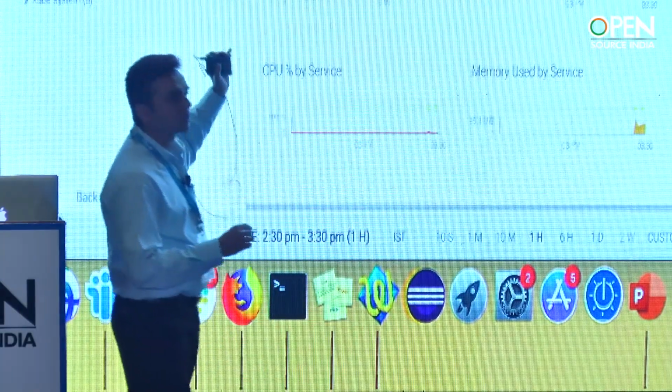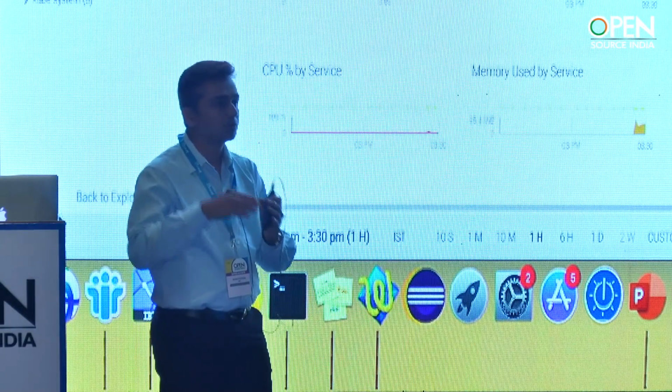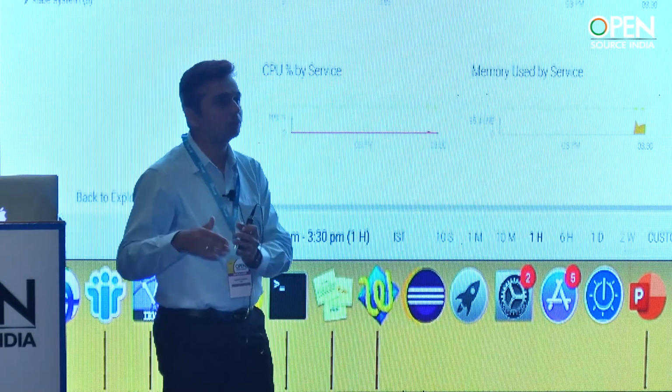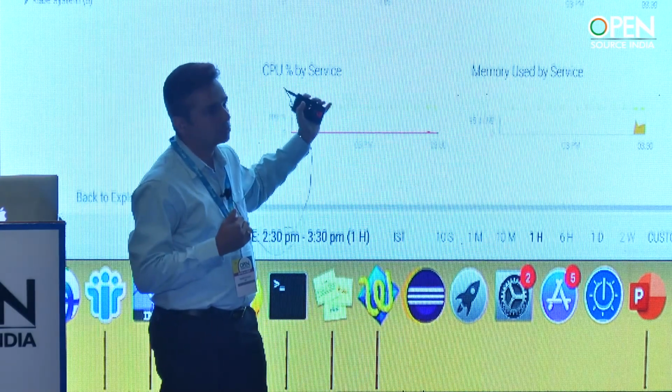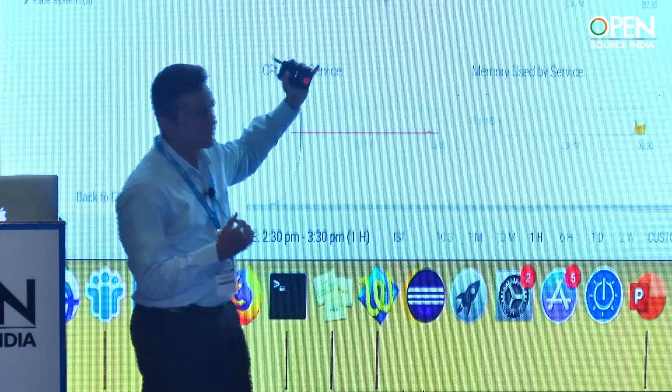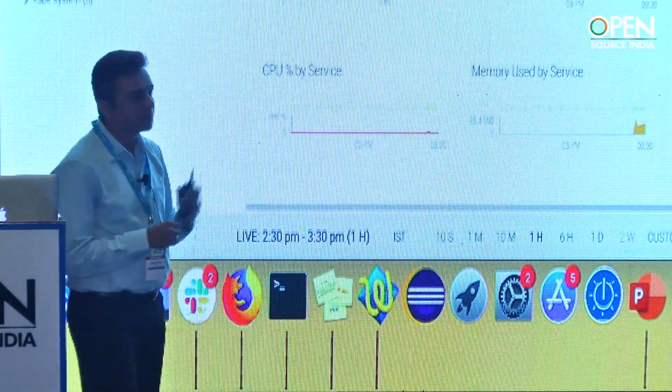So as we saw in the demo, you can see individual services or even individual pods, or it will come all the way down to the individual containers. So you can see individual container metrics also, like what CPU it is taking, and I think here we are seeing. Can we change it from here? Yeah, you can change it here.